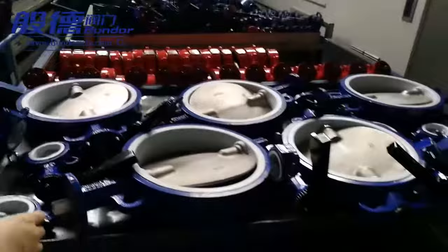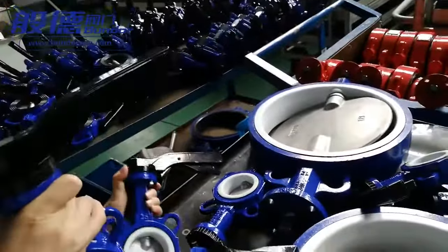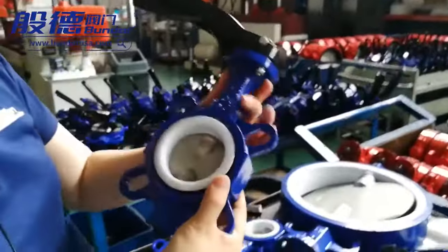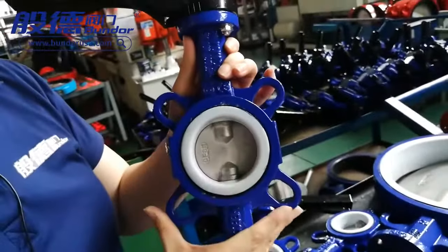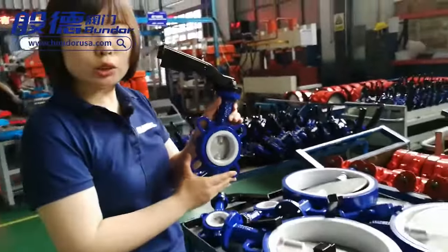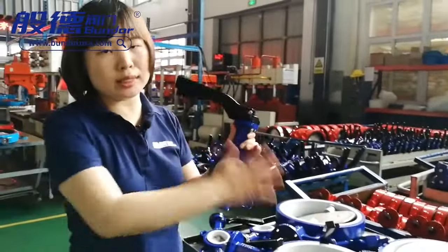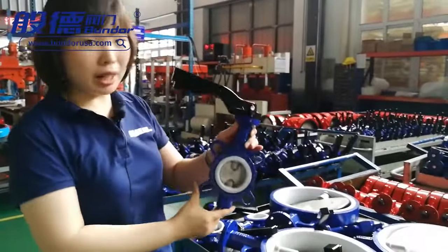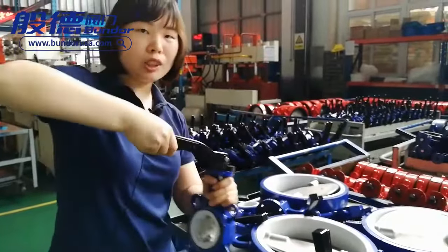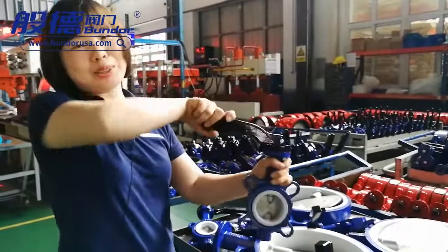This is another customer's goods. The material of this butterfly valve is: ductile iron body, PTFE-lined seats, double shaft, no pin type, and stainless steel 316 disc. I think this butterfly valve will be used for chemical industry where the working media may be corrosive, so the customer chose this material. The quality is very high, the handle is also aluminum, and the torque is very small — very easy to open and shut.